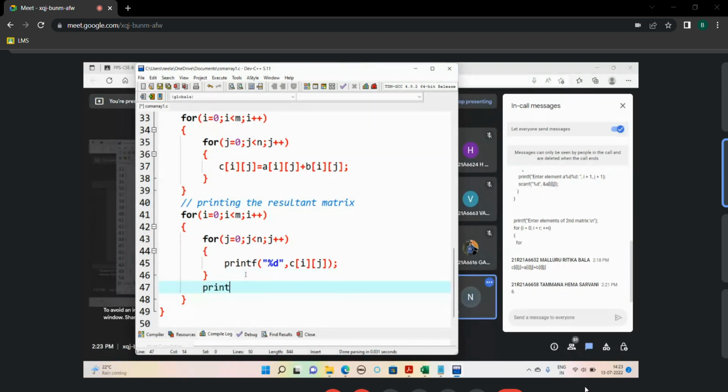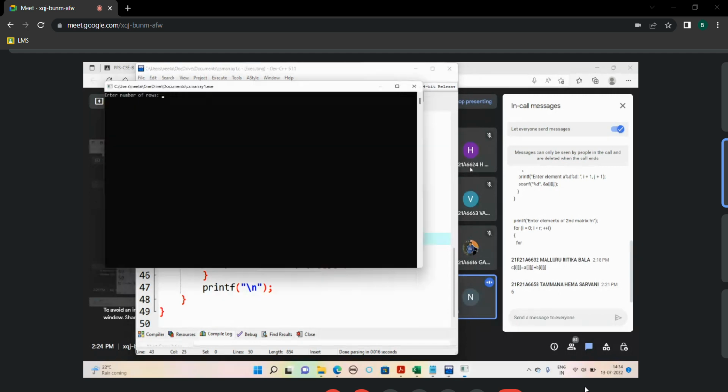So after that, I have a printf with a backslash n that would print the data into the next line. And after %d, put 2 spaces so that after each element a space will be printed and the next element will be printed. Control S, compile it, and let us execute.